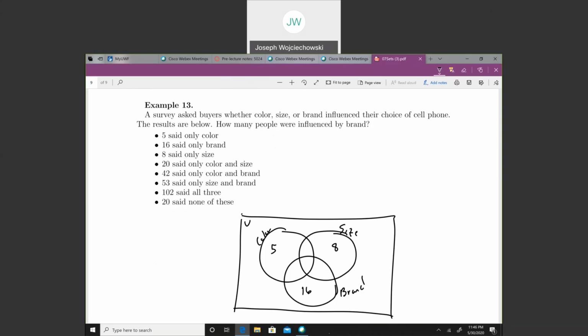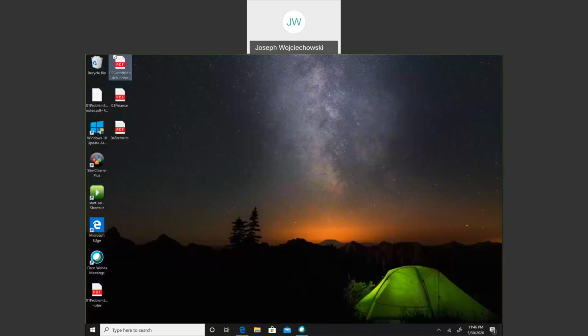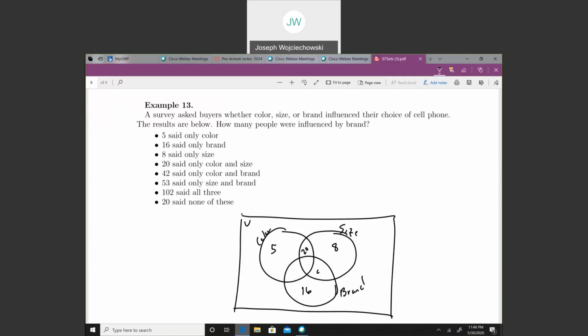20 said only color and size. Okay. Only color and size. That's here. That's 20. 42 said only color and brand. That's here. Because it doesn't include, oops, that's the wrong place. 42 said only color and brand.